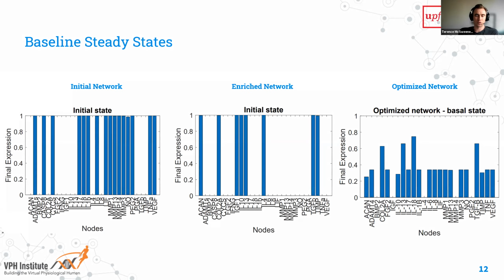So those 3 previous networks I showed you can be reflected in these baseline steady states of what happens to that network when it runs over a period of time and reaches essentially a kind of equilibrium or steady state. So you can see the difference as we had started with the initial network, enriched it, and then optimized it. Now, unfortunately, our genetic algorithm and optimizer didn't converge, so we didn't necessarily get to a true optimized network based on the data we had, and maybe there is some bug in the code that we didn't have time to figure out. But at least we could see an evolution of the network as we applied those different steps.